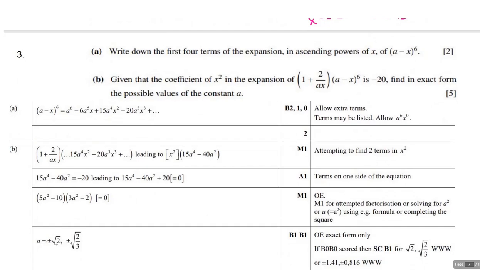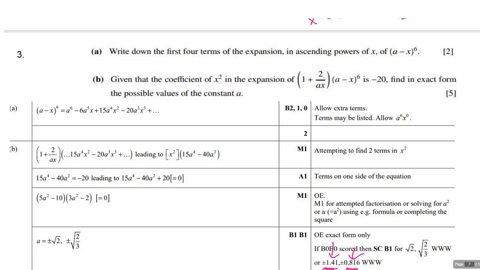So what's going to happen is, you'll notice they also would have accepted this, and they also would have accepted that. What do you think the square root of 2 is? And what do you think the square root of 2/3 is? If you would have made them decimals and then rounded to 3 significant figures, they would have accepted that. Or they would have just accepted this because it's actually more precise.